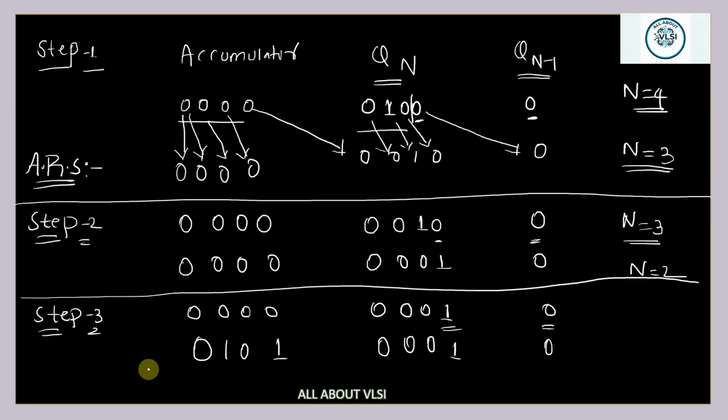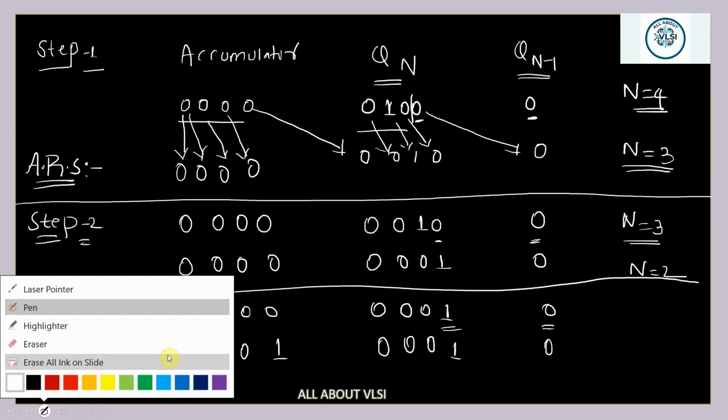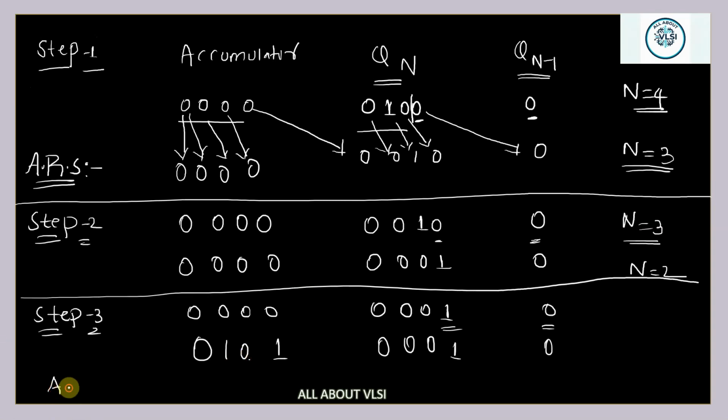What right shifting operation should we perform? Especially, arithmetic right shift I should perform. So, what is arithmetic right shift? It is nothing but 0, 0, 1, 0, 1, 0, 0, 0, 1. This is the last step in my step number 3 and my n value now will be equal to 1. So n is equal to 1. So again we can perform the process again.